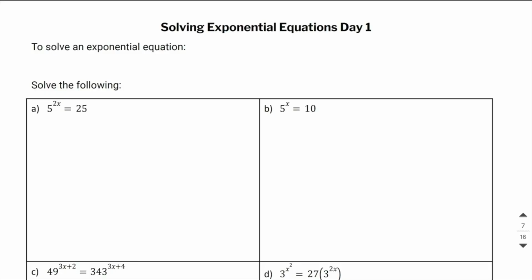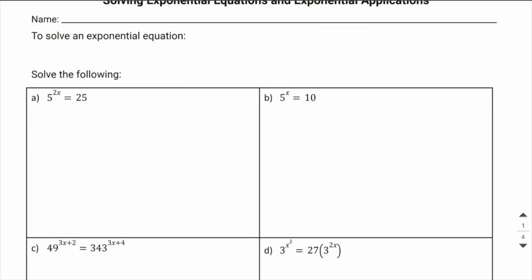Hello, this note is on solving exponential equations, and this is the first day for this note. To solve an exponential equation, we want to get bases that are alike. And we're going to use our rules to get the bases to be alike. Once we get like bases, then we can set exponents equal to each other. So let's do a few examples. This is review from last year, but let's do a few examples.